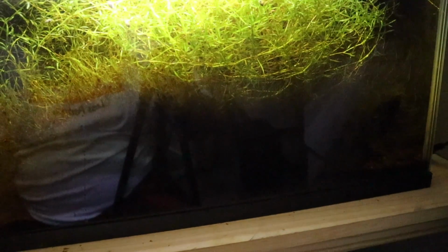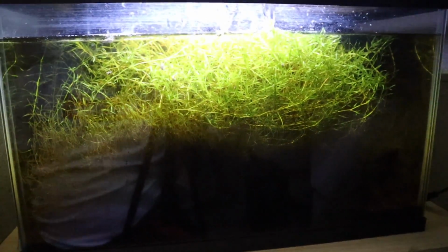I have some salt and pepper catfish in this tank. So with that being said, let's go on and get to trimming.